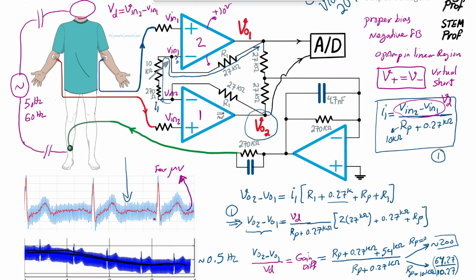But then how can we get rid of the undesired or unwanted signal in blue, which is the common signal that is picked up by both electrodes on the left and right arm? We refer to it as V common mode. So I'm going to write it here. V common mode appears at the positive terminal, V common mode appears at the negative terminal, as we can see here. But then because of the virtual short property of the two op-amps, that should appear at the negative terminal as well.